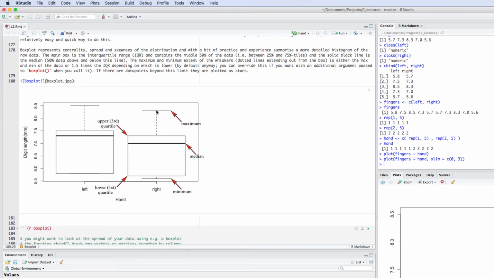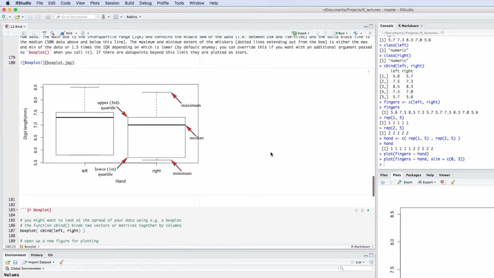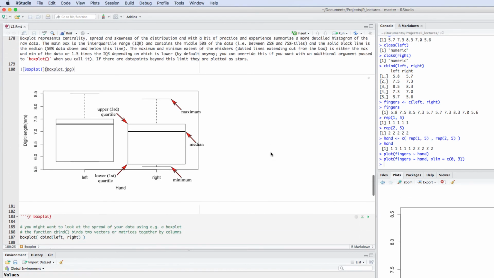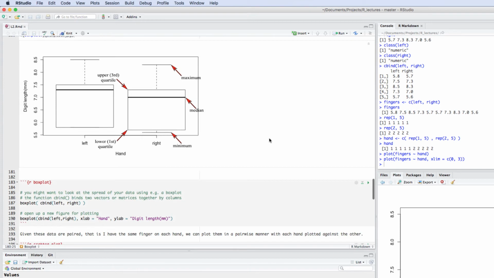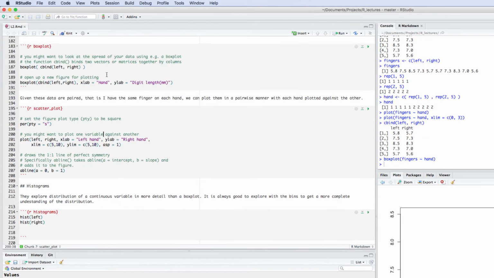So it'll either go to the maximum, or if the maximum data point is too far away, it'll stop at 1.5 times the size of this box, and then it will draw the data points beyond that as individual data points. You'll be able to see that they're called outliers. They're beyond what you might expect them to be. That's basically it. We'll talk about box plots more in a subsequent podcast as well.